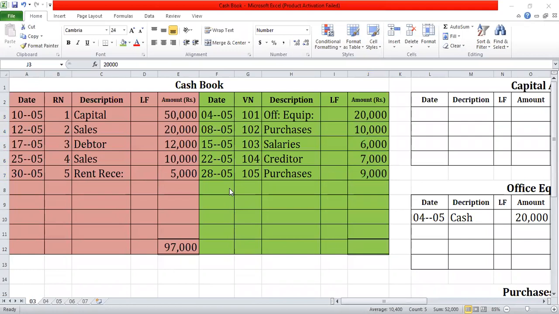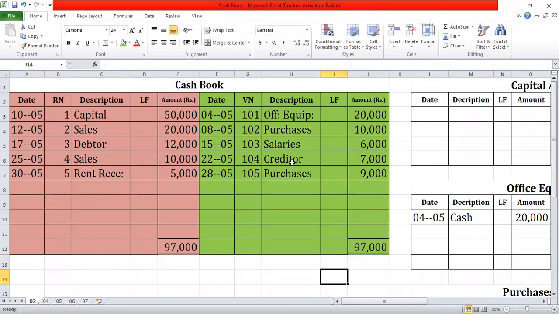Now what I'm teaching you is the balancing of ledger accounts. Okay, Amir, very good. Additions, perfect. Most of you have said that the addition is 52. Now look what I'm going to do. Balancing means I have to make the addition of the debit side equal to the credit side, 97,000.